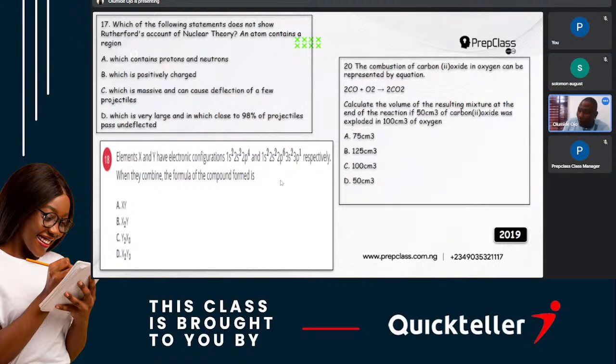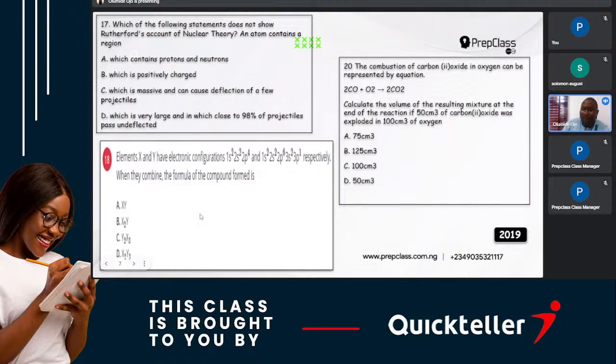So when you have elements in group 3, that means it wants to lose 3 electrons, and it will be +3. Now, what you do is cross multiplication. X will go and meet 3, and Y will go and meet 2. So you'll have Y2, because Y is the metal. Y2, X3. Metal will always come before non-metal. So you have Y2, X3. You have it there. Yeah, we have C. You get the question? I do now, sir. I do.